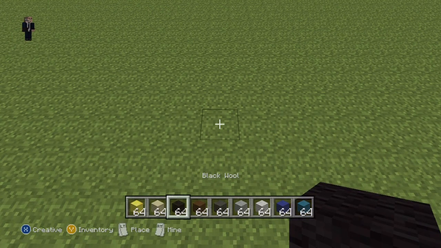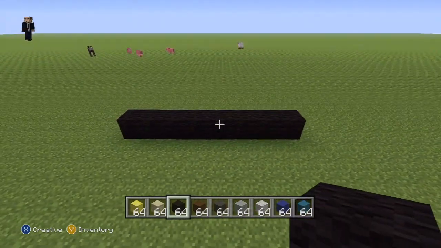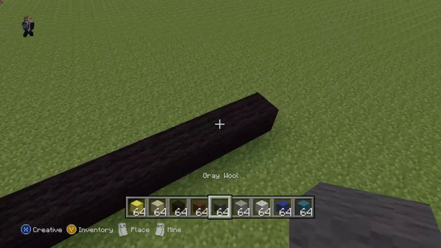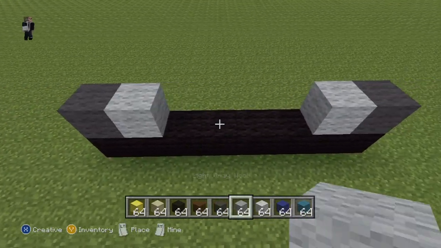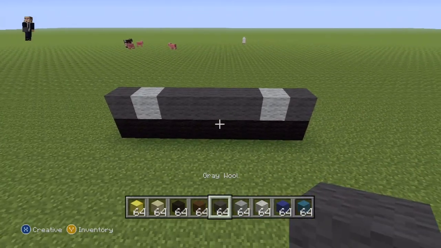right here. You're going to want to start this all off with a row of 8 black wool in a row on the floor. So 1, 2, 3, 4, 5, 6, 7, 8. For the next row, place a single dark grey on the ends of the row, a single light grey next to the dark grey, and then dark grey everywhere else.